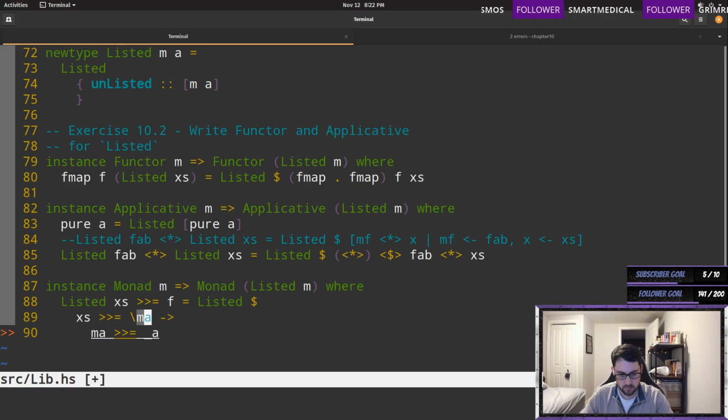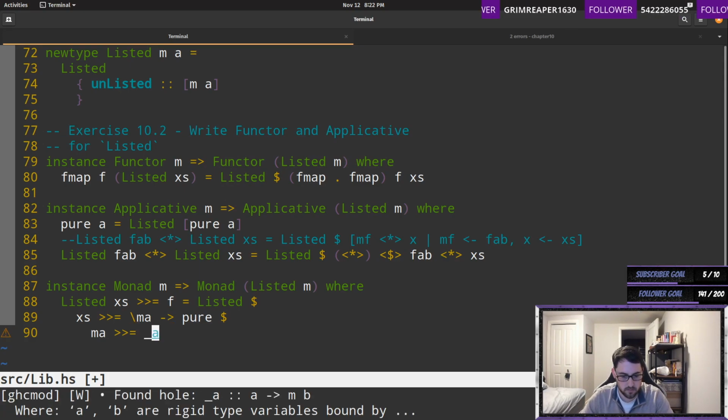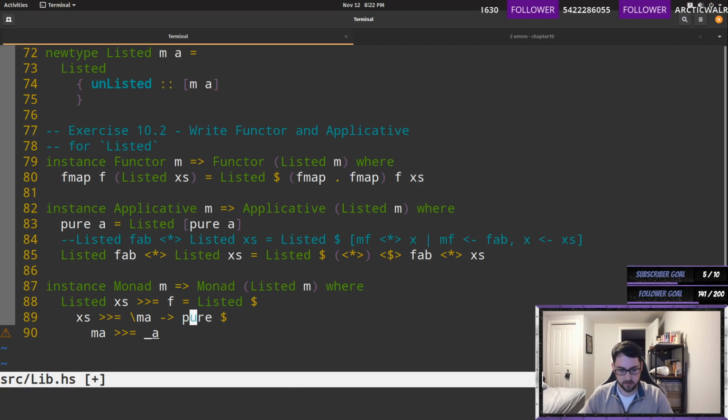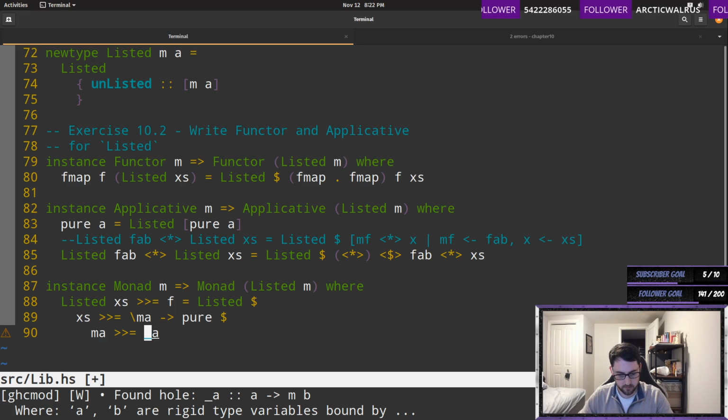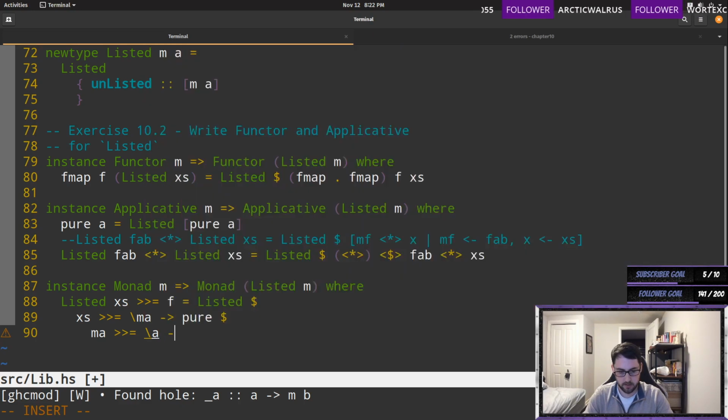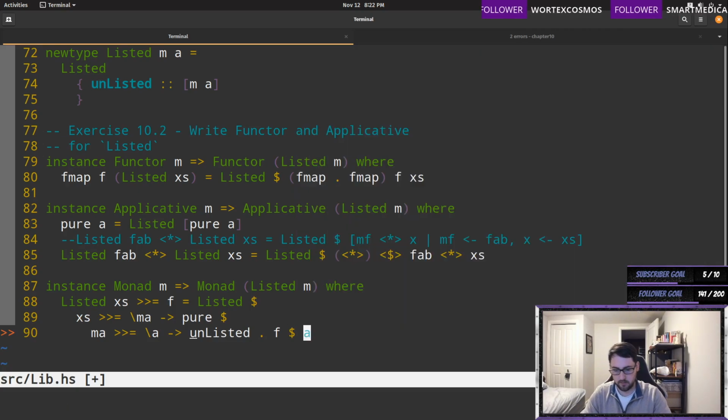No. Okay, better. So there's like an outer list thing missing here. So I need an A to MB, right? A to, and then we're gonna say unlisted dot f A, I think.